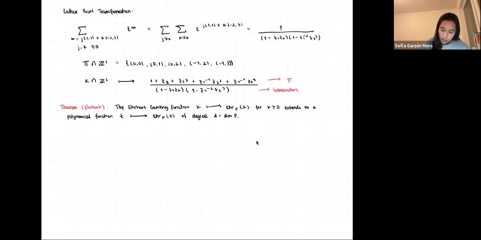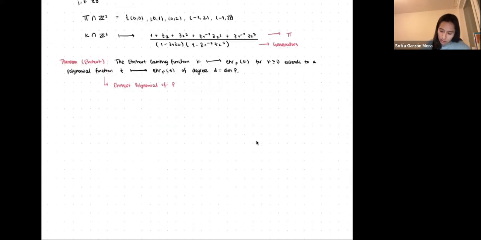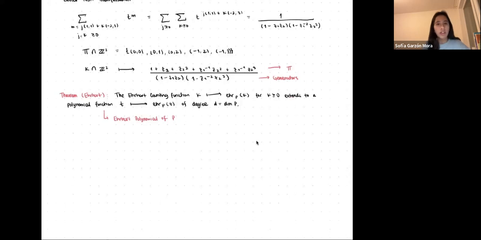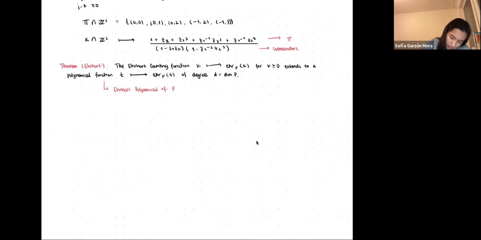And what this polynomial is, it's called, and maybe you have heard about that, this is the Ehrhart polynomial of P. And here I'm now talking about polytopes, or more specifically, lattice polytopes. And this has been generalized to also rational polytopes, but let's not go into that case because it's a bit more complicated. But what we can define here as well is, if you noticed here, we start at some point talking about series, right? Because we have infinite things, but we can then define the Ehrhart series.